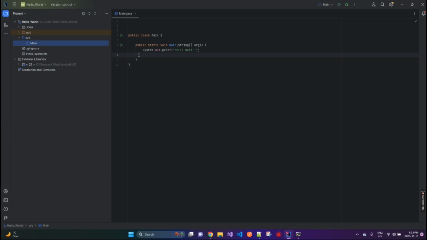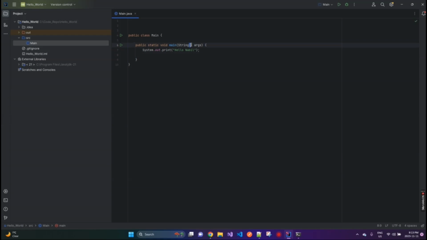This Main class has the main method. Every project or application must have one main method and only one. You can't have two main methods, and it's called main, public static void main. You can't change the name or modify it.